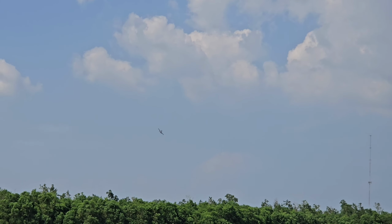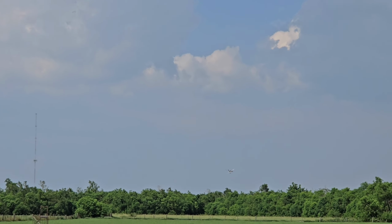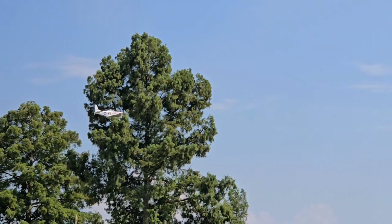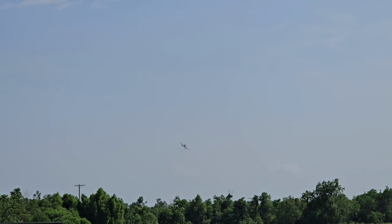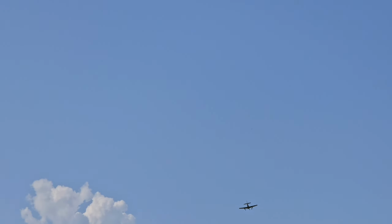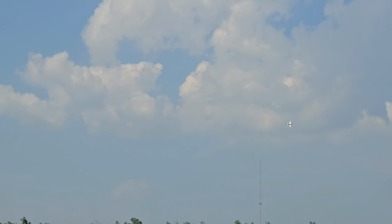So, like I mentioned, I still have the Corsair. I have more flights on that than just about anything. The big Corsair, the 1.2 E flight, might be creeping up on it, but I just love this size. You put it in your truck, it doesn't take any space, and it doesn't get banged up because it's tiny. You can hang it up on a shelf. I got a shelf in the back of my van, and it doesn't take up any space. Because it's not so huge, it doesn't get banged up all the time. You don't constantly keep hitting it with anything you go in the truck for. I just like it.